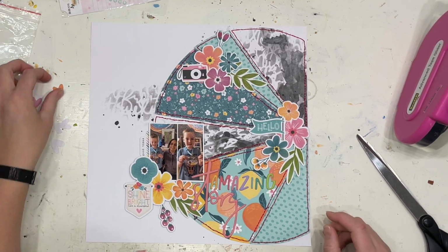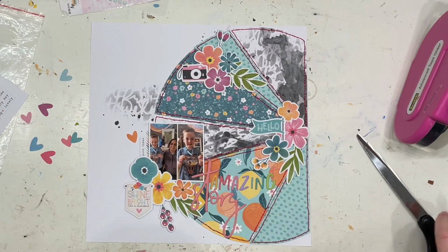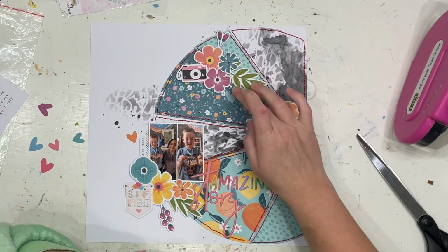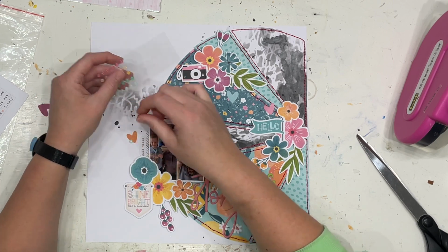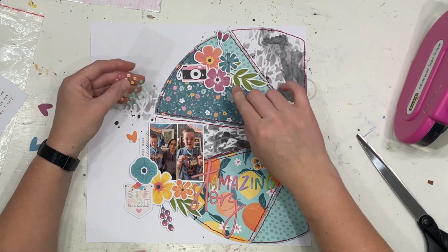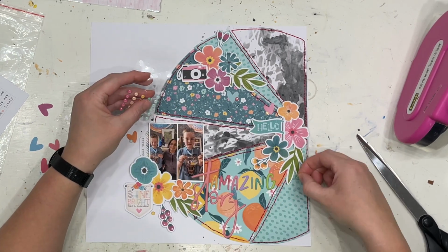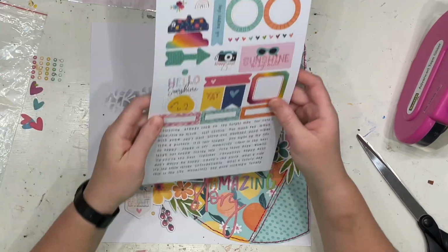Then I went ahead and pulled out just something cute from the ephemera pack, the hello, the shine bright like a diamond, and the camera. And I'm going to add a cute little love heart as well, because we love the little love hearts. And then finally I pulled from an old kit again, the Bo Bunny Beautiful Things candy dots that we got in another collection. I know that Steph gave us white enamel dots, and I absolutely adore enamel dots, and the white would have been cute on this layout, but I decided to roll with the color matching ones just because of having such a white background. I thought the Bo Bunny ones would be a cuter little colour match happening on the page.